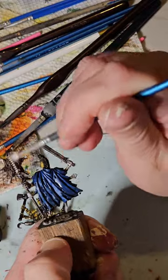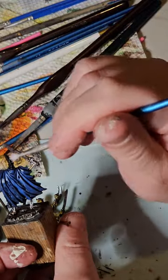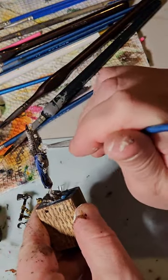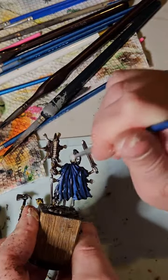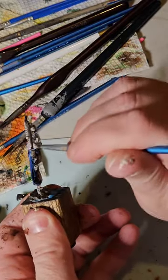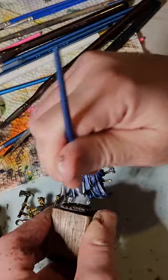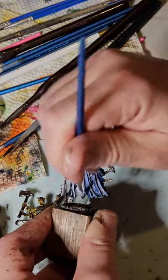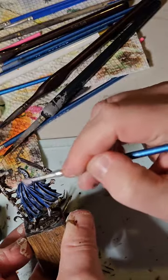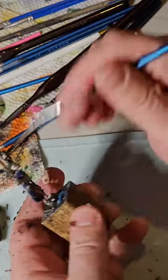This guy needs a little more white highlight to bring out the cloak on the back and some on his hair, and then he's basically done. He's got really black hair so that's fine. With a little white highlight there, I might actually just hit the tips of this cloak so when I go back with the blue it's a little easier. Actually I might leave it — I've got the black in the creases from the wash and the white on the peaks. I think I'm going to give him a red mohawk.